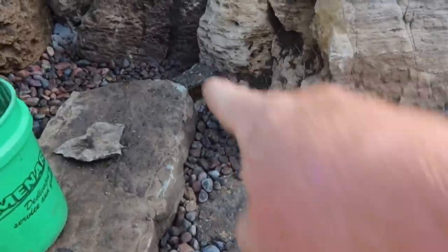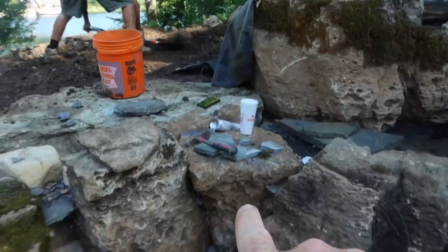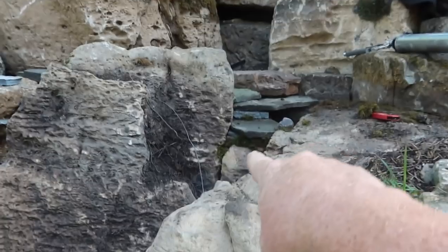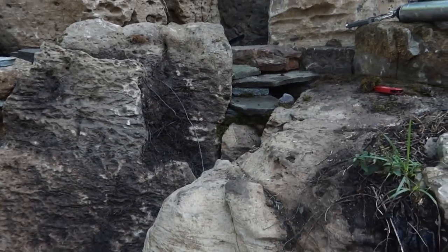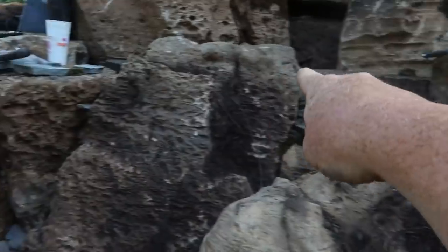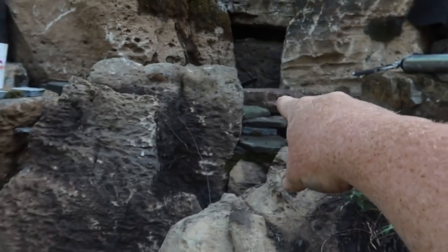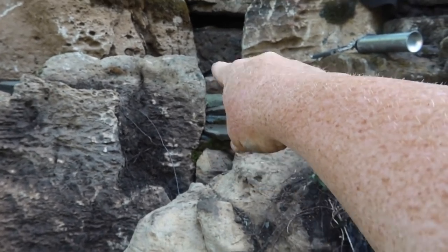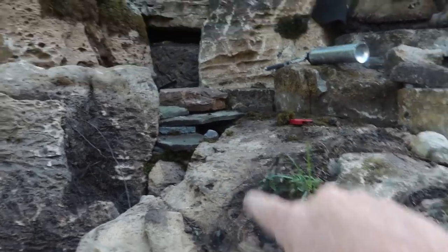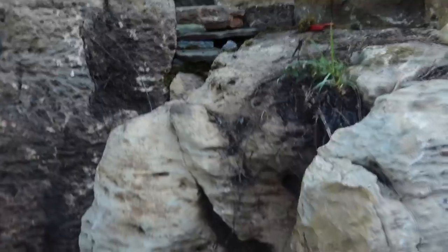We've got a really cool waterfall happening here and another little small one there. I'm up in here because they want to do a split on this and get the waterfall to come over — coffee waterfalls — and then come back over this way. The challenge is this was so much lower, so I came in here and started stacking some slate and foaming things together. I need to get this part here exactly at the same level as that part there. If it's an inch lower all the water goes this way. If I was a quarter inch higher on this side it would reduce the amount of water coming through here. I really just want this to be more of a bird-loving split.